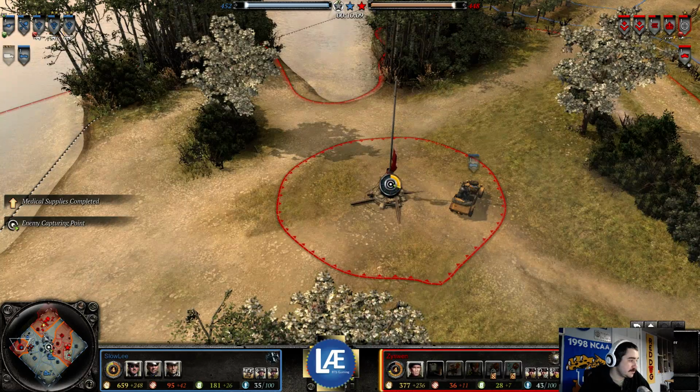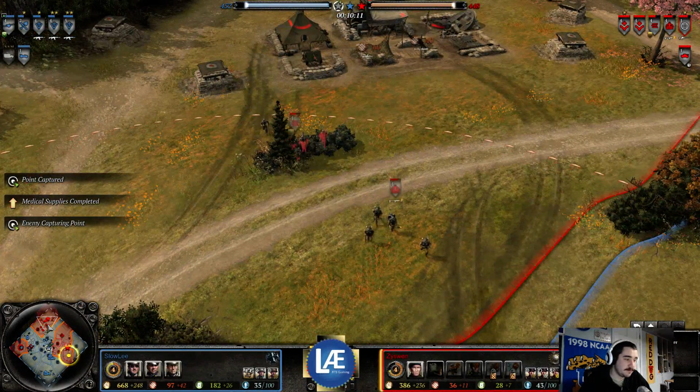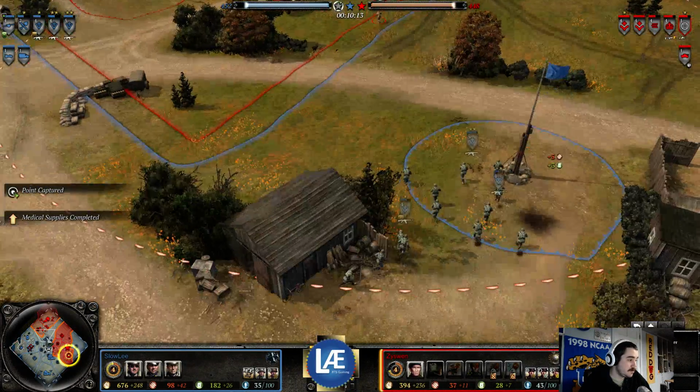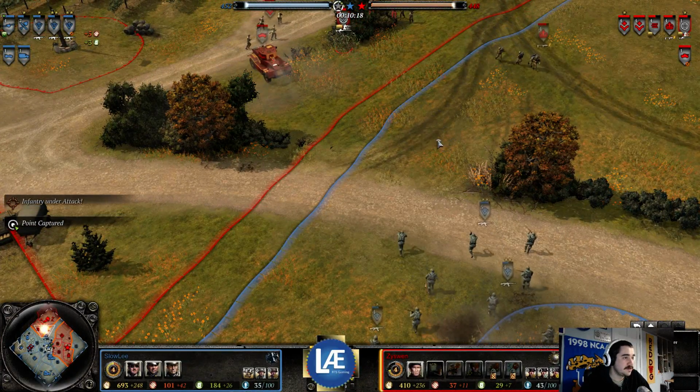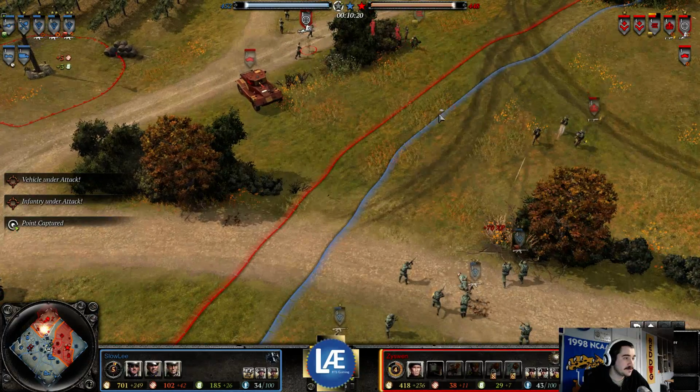The Kugelwagen's doing a great job capturing a point, and the British player's just been starved on so much fuel thanks to the Kugelwagen just going around flanking up the areas, capping up the areas.